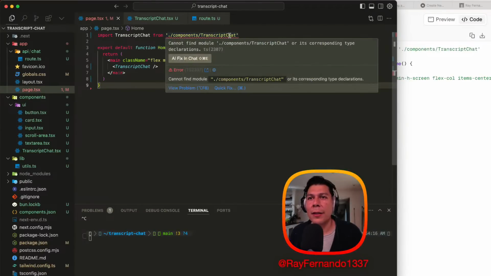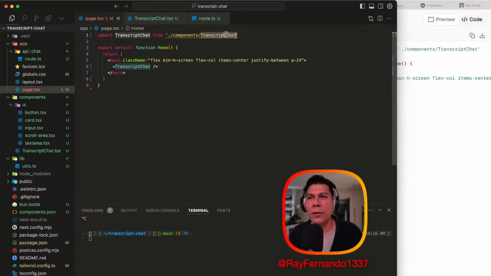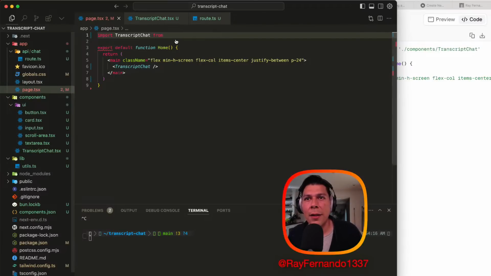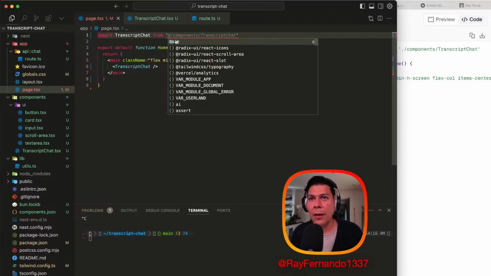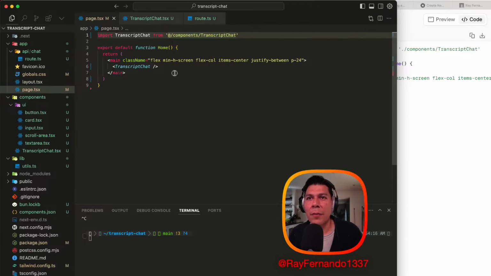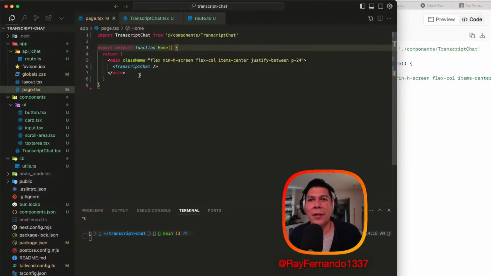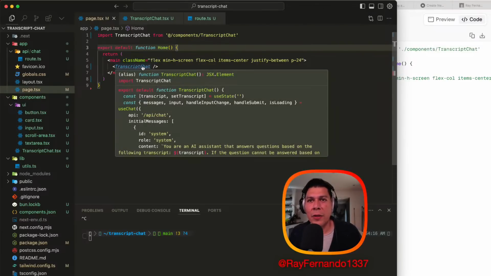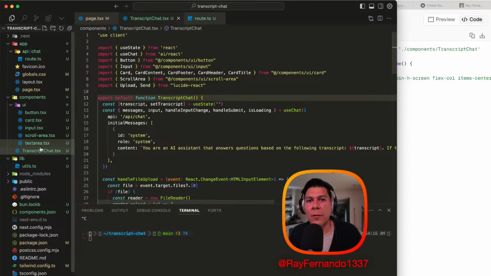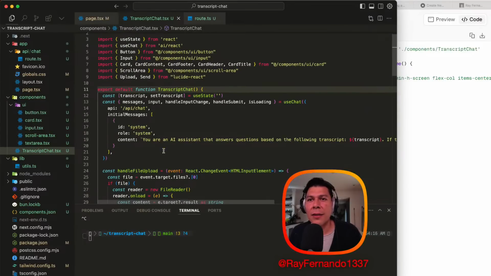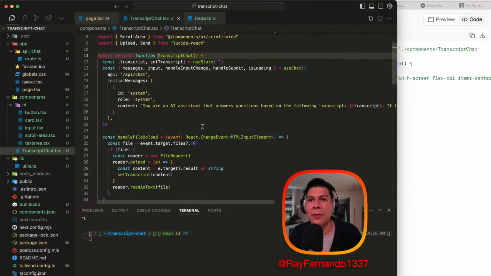And so it's going to get this import wrong because it's a different structure. Let's go ahead and fix this right now. So usually Cursor is really good about importing components. Did I transcript chat? Yeah. From at components transcript chat. Perfect. See, that's why I love Cursor. All right, so it just did an autofill. And if you click option and you click this little guy, this will take you to where the code is located. So that's how we know. And this is calling this function, which is great.